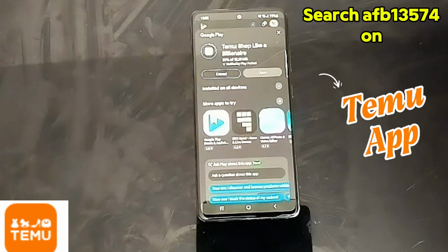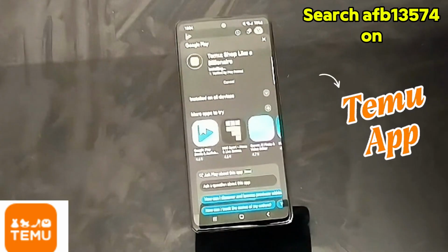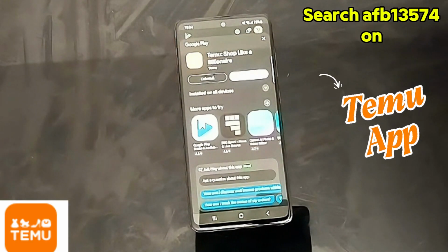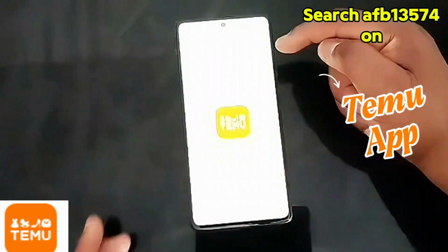It's installing. You can see 29%. Okay, it's ready to open. So when it's ready, we click open.